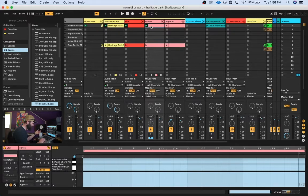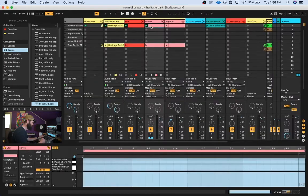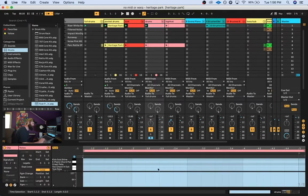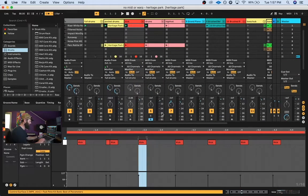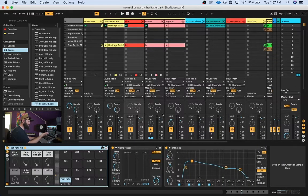And you can see me just kind of check around. One of the things I'll use all the time is Shift Tab. And you might know that Tab will switch you over to Arrangement View, but Shift Tab will shift you from being able to see your MIDI notes. So let's jump back to the kick for now. You can see your MIDI notes, or if you hit Shift Tab, you can see what you have for audio effects or MIDI effects or whatever. And you can see that I already have this compressed and EQ'd.